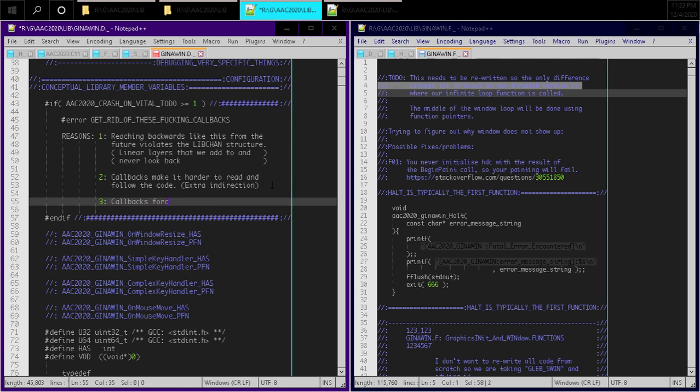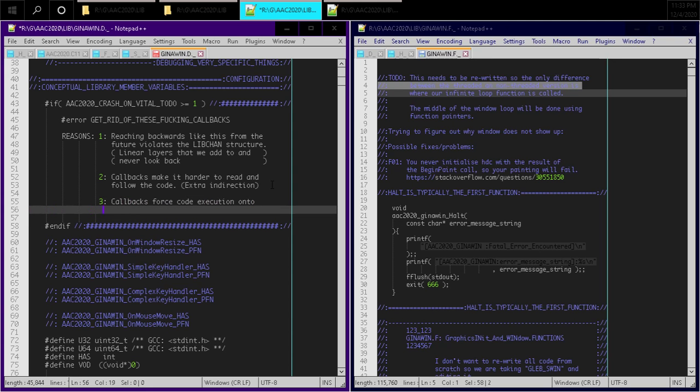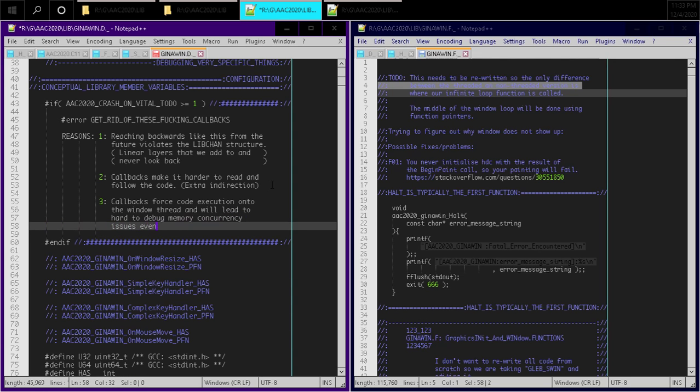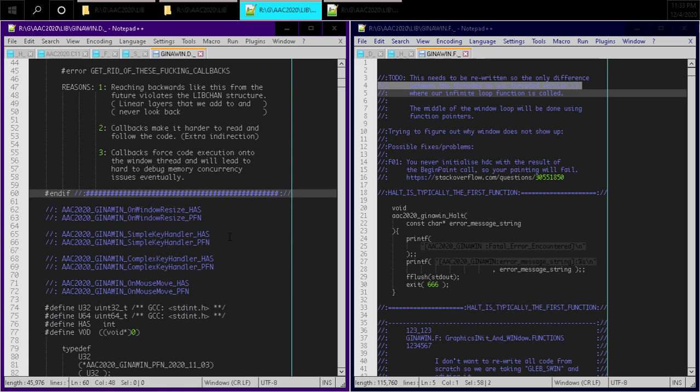callbacks force code execution onto the window thread and will lead to hard to debug memory concurrency issues eventually, right?